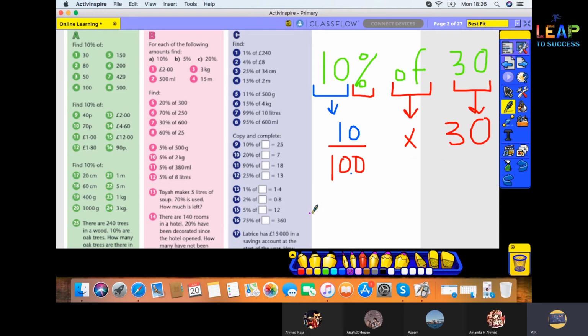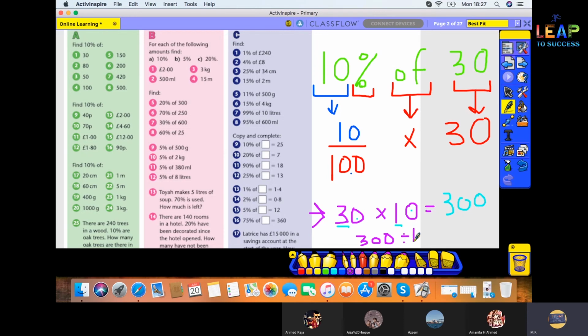So let's give this a go. We've got 30, which is the quantity, and we're multiplying that with your numerator, which is 10. So 30 times 10 equals, nice and easy, 300. A nice little technique here is 3 times 1, which gives you 3, and then all you do is add on the zeros at the end. So you've got 2 zeros there, so it becomes 300. All right, now you've got your answer 300, and then you divide that by your denominator, which is 100.